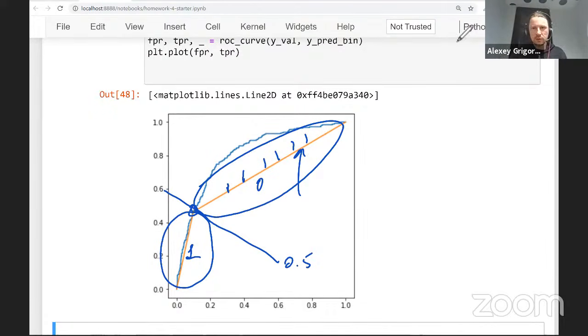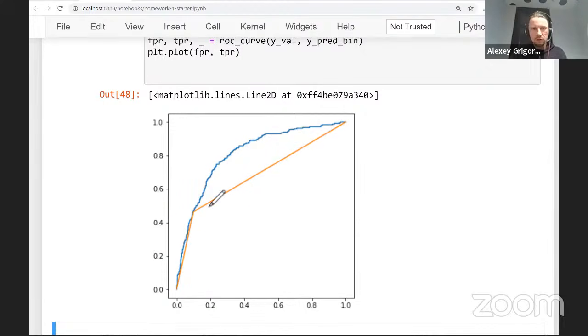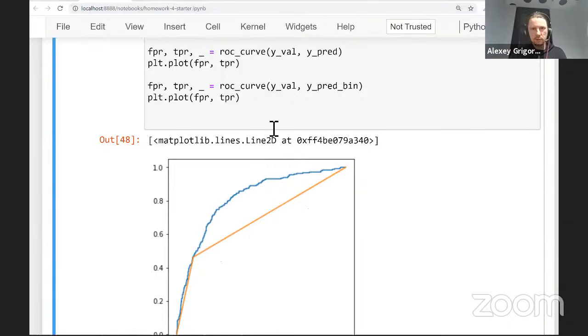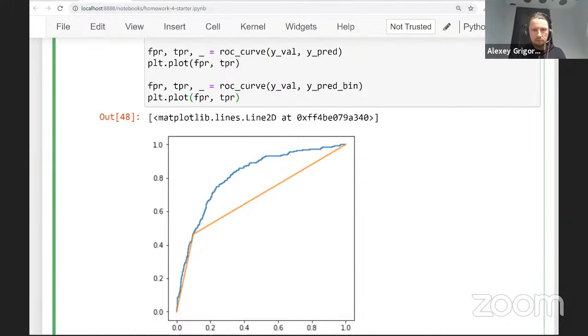So this is not a picture you want to see. So if you see a picture like that with this thing here, then something is wrong. Probably you're using predict instead of predict_proba to get the score. So the ROC curve should look more round. So there should be no angles.